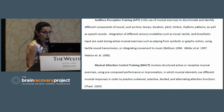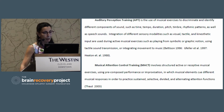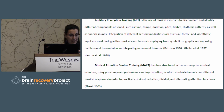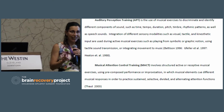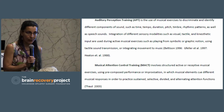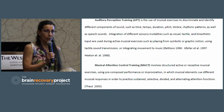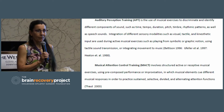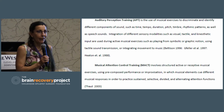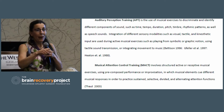So musical attention control training is active or receptive musical experiences using pre-composed performance or improvisation in which musical elements are cued, different musical responses. Now, what we did when we first came in, our very first application, was a music attention control training for sustained attention. If we were to focus more on selective attention, I would have said, all right, here's a beat. And I'd have you all play that beat, get that beat really solid. Then I would have stood up and started doing something really goofy. Try to mess you up.